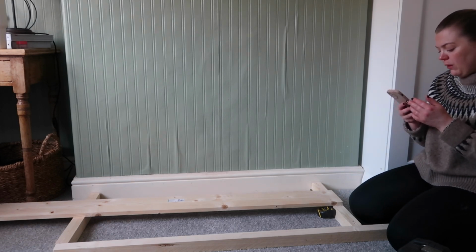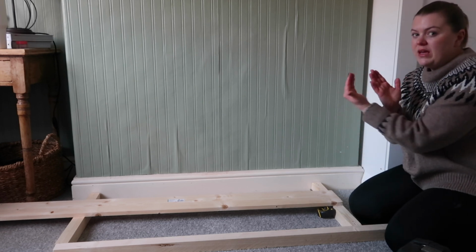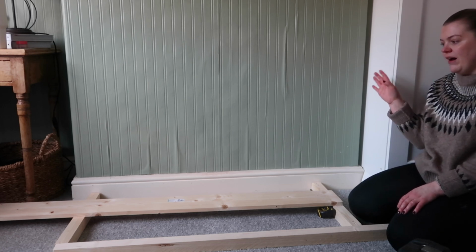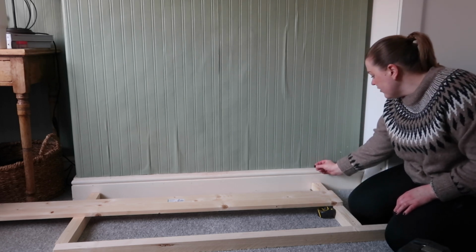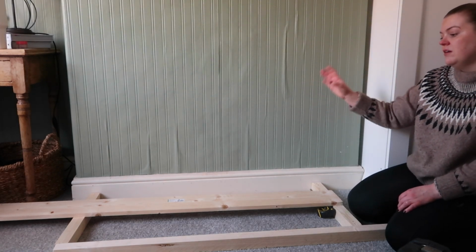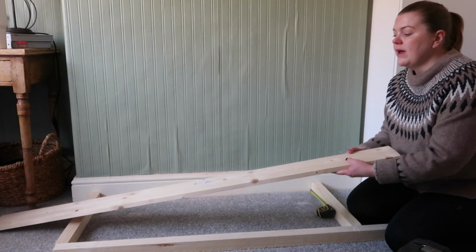So the one I'm trying to look at doing is, how do I create it where it goes in and out, so that it looks like there's a hole there but there isn't. We're also going to have to consider that we're going to have quite a big gap between the wall and the fireplace with the skirting board, because obviously we're not cutting that down.